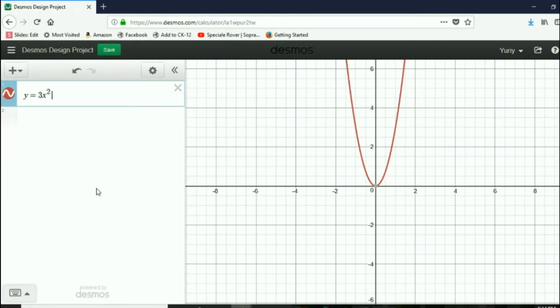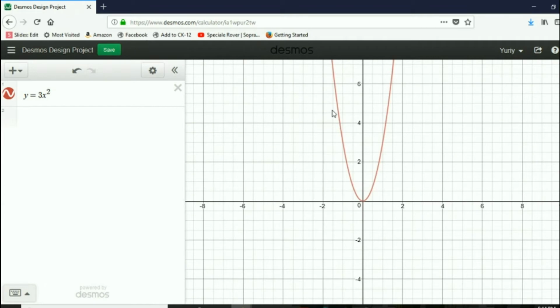Let's now talk about the constraints that we could set. For example, what if I only wanted my graph to show up in quadrant 1? I didn't want anything in quadrant 2. I want all of this to disappear. So I can set some constraints. And the way I would do that is to put a curly bracket. And in this case, I'm going to say x greater than 0. And the reason I said that is because I only want this graph to show up when the x values are positive in this direction. So you can see it cuts off everything in quadrant 2.